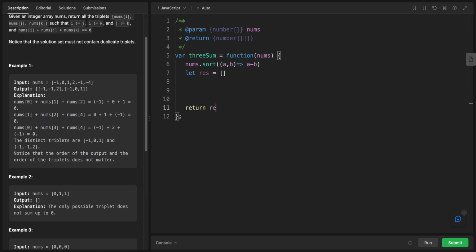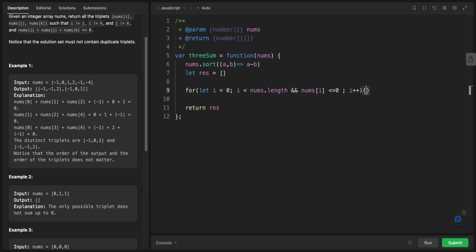And I will loop through the nums. So for let i equals 0, i less than nums dot length, and also, this is quite important, nums of i less than or equal to 0, and i plus plus.